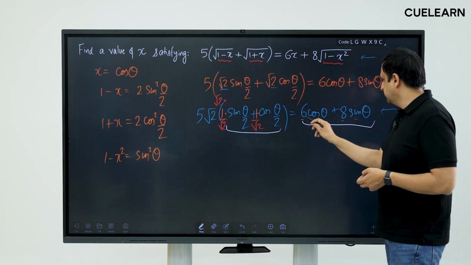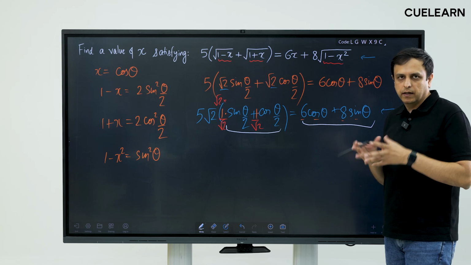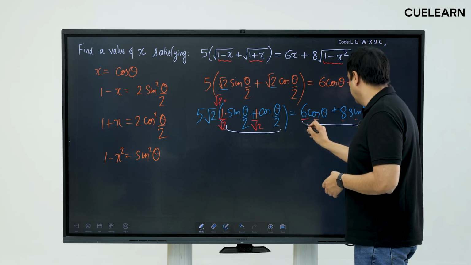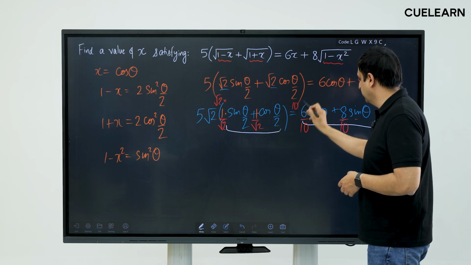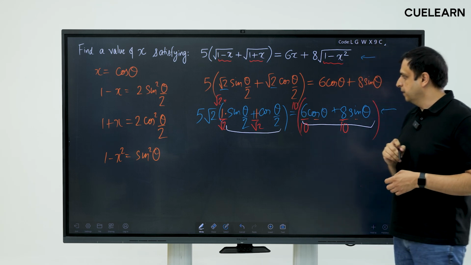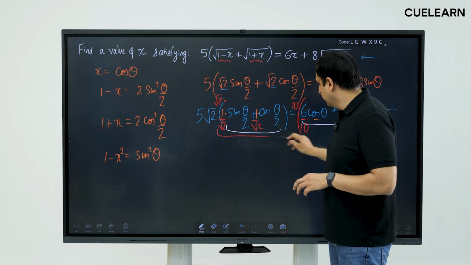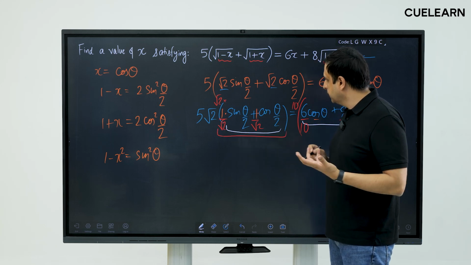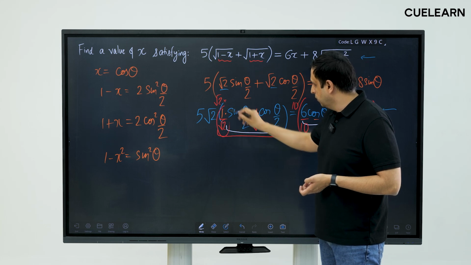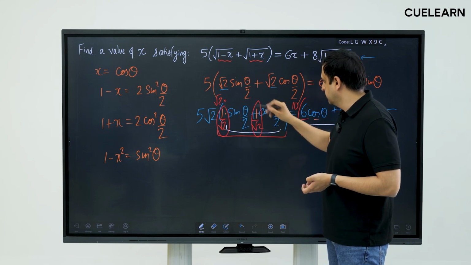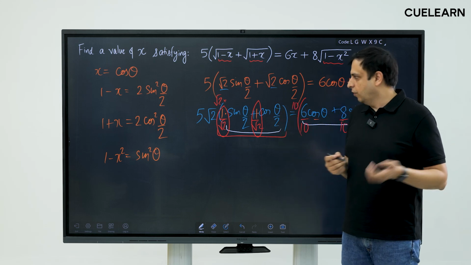And here we have 6 and 8. So, 6 square is 36, 8 square is 64, the sum is 100, the square root is 10. So, we divide both of these terms by 10, but we also multiply by 10 so that our expression remains unchanged. And now, how can we combine this linear combination? We need to think of a certain angle alpha such that cos of alpha is 1 by root 2 and sine of alpha is 1 by root 2. So, that angle is simply 45 degrees or pi by 4.